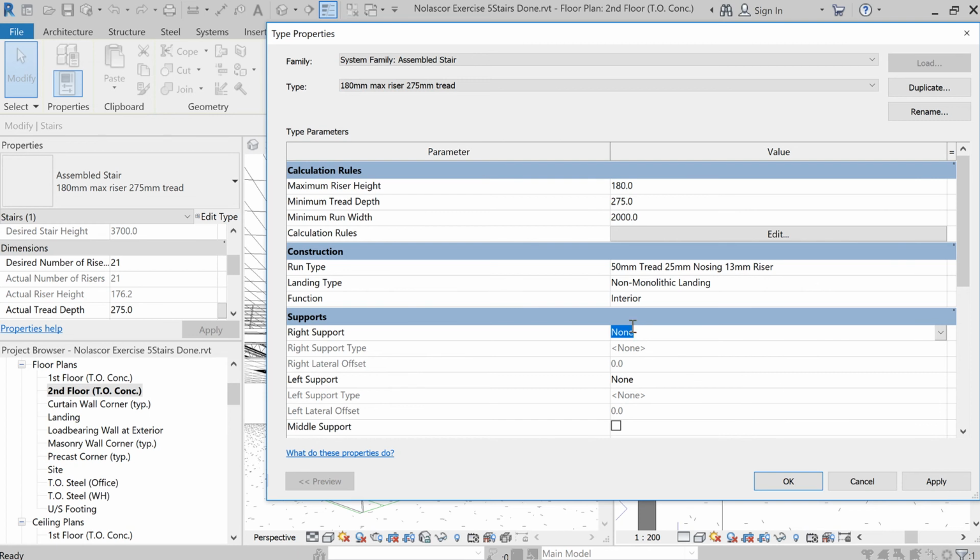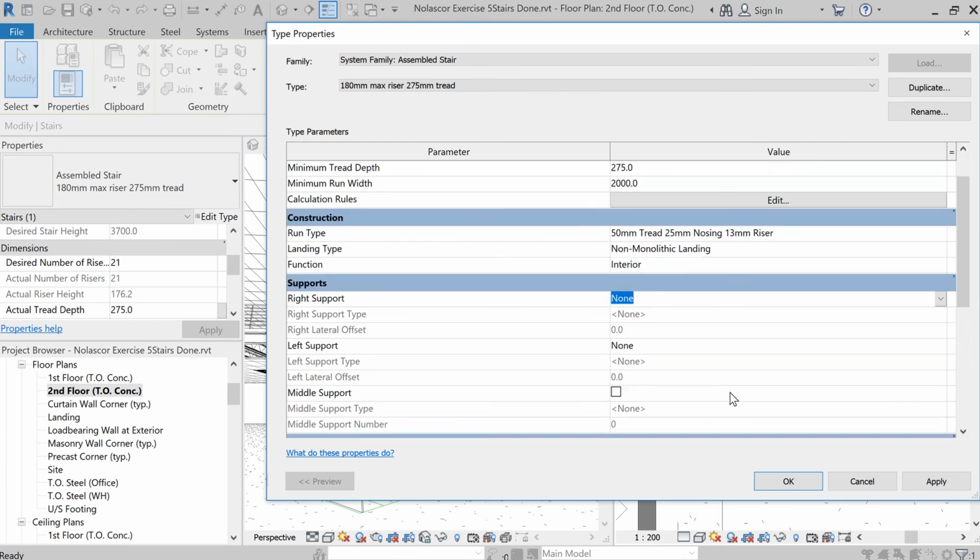You can vary the right and the left support, because sometimes a set of stairs will be attached to a wall, so the right support will differ from the left support. Okay, do you need a middle support, especially if you have wide stairs? You might want to place another support there.